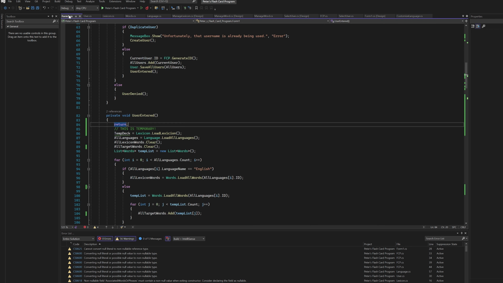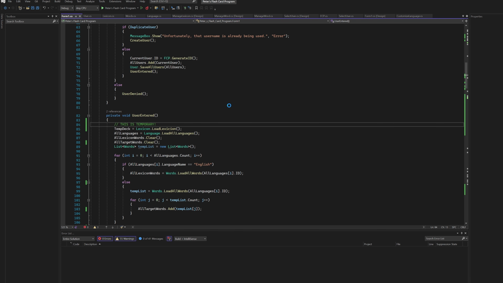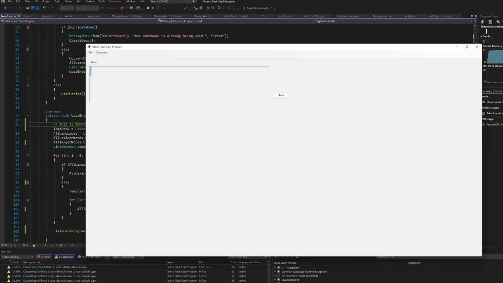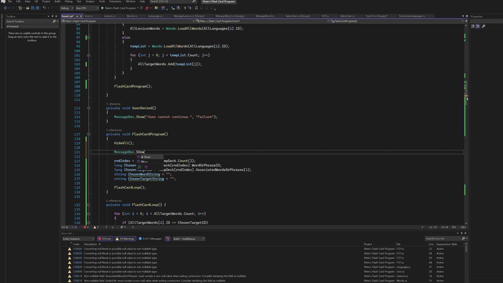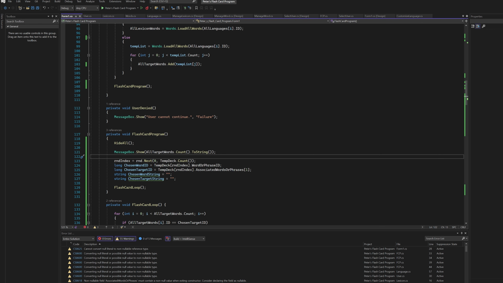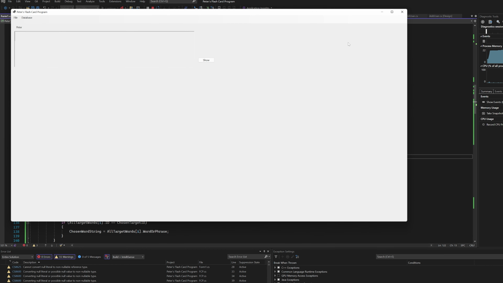and let's get back to form 1. And we take out this return, and let's see if I just had some bad data saved, or if there's a bigger bug going on here. So select user, and it's almost working. It's not actually showing data, but if we hit show next, so it almost works. Okay, let's go ahead and message talks.show, and we're going to show the all target words count string. Let's see if anything even shows up. And it sounds like some kind of emergency going on over here. It's counting 2 items.